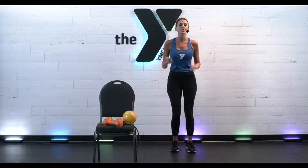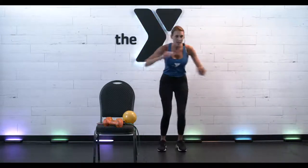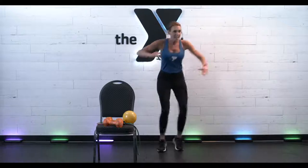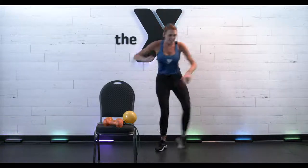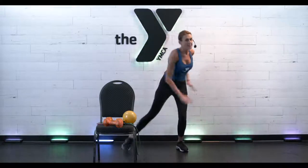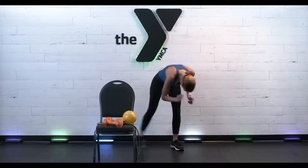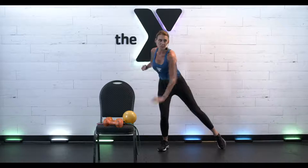All right, strikers, one bends, one straightens, push, push. Now slow it down, bend the knee, extend the toe, reach that toe, reach, reach. Hop or just step, step, it looks like this, step. And you're reaching down, but you're not this way, okay, upper body. Reach across, reach across, reach.